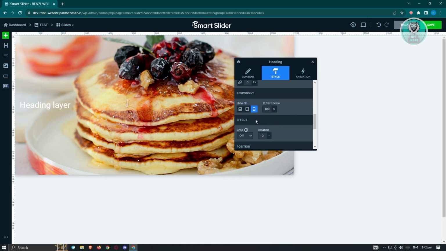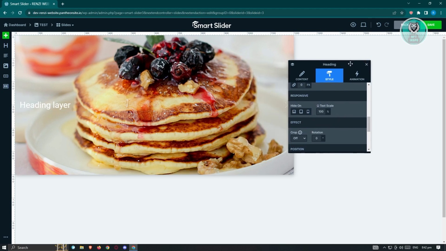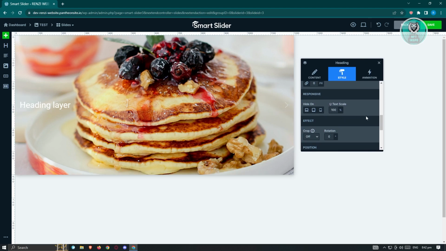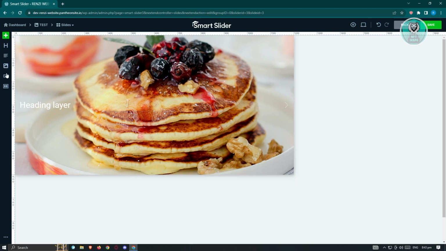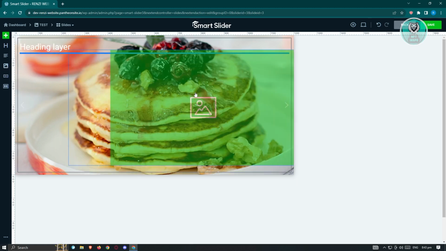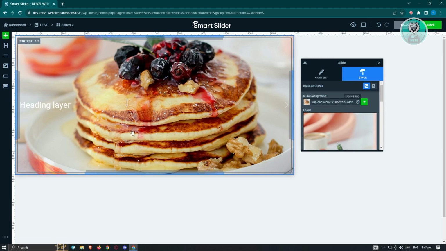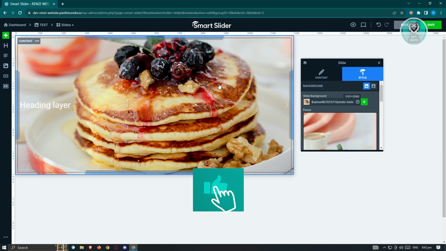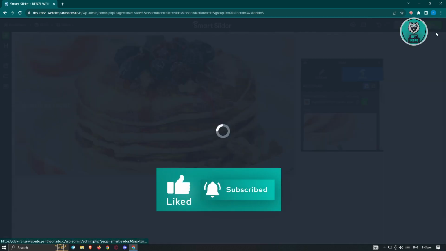So basically, the layout here is similar to Photoshop. So the limitations on how you use this one are not limited, meaning the limit itself is the imagination that you have. Now in this case, once you've added or edited your slide here, like for example, we want to close this one. For example, we have other images. If you want to add another image, you go ahead and do that. If you want to erase that, for example, select this image and press delete or backspace, and from here, just click on save at the top right.